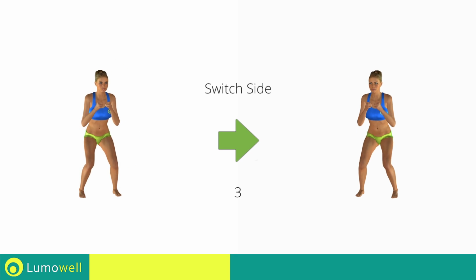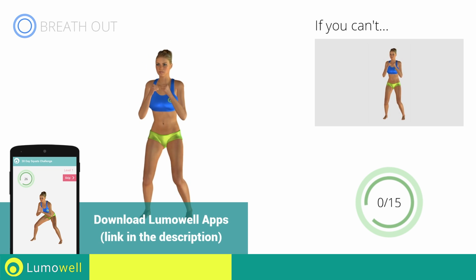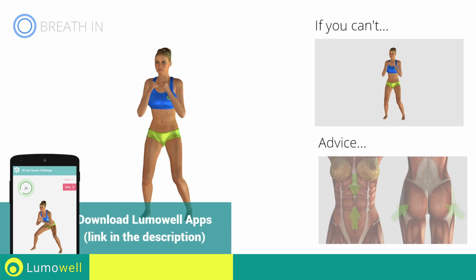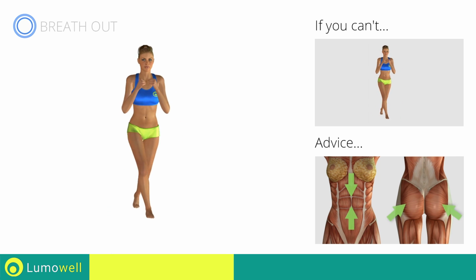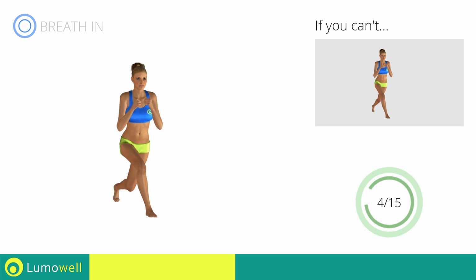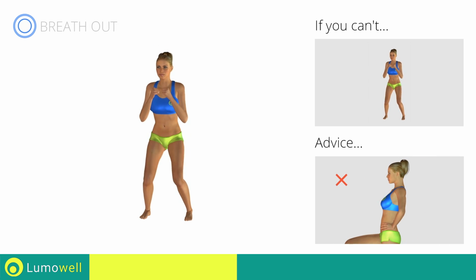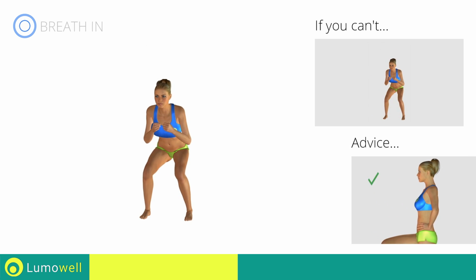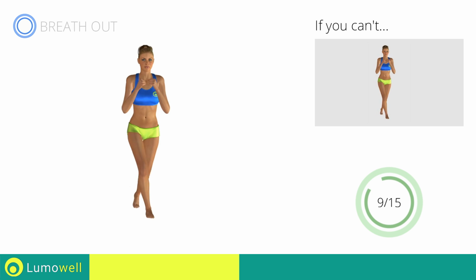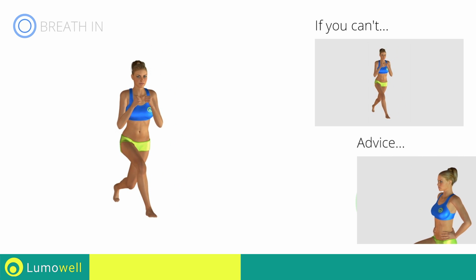Switch sides in the shortest time possible. Go! Keep your abs and butt constantly tight to stabilize the spine and prevent injuries. Don't bend or curve your back by keeping your abs constantly tight. Don't bend your head. Try staring at a fixed point in front of you.